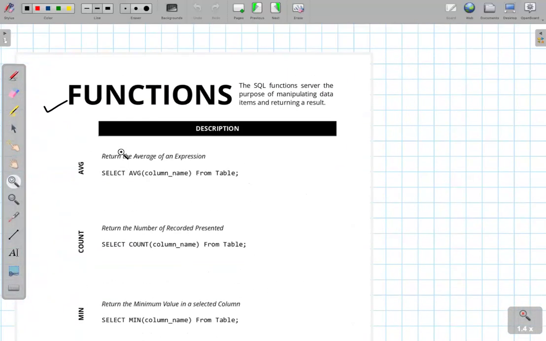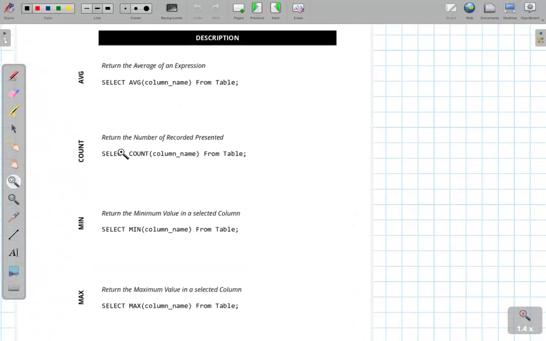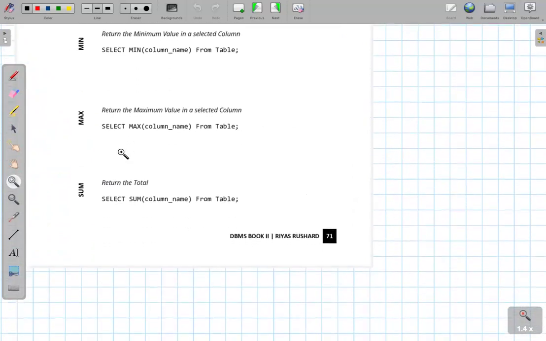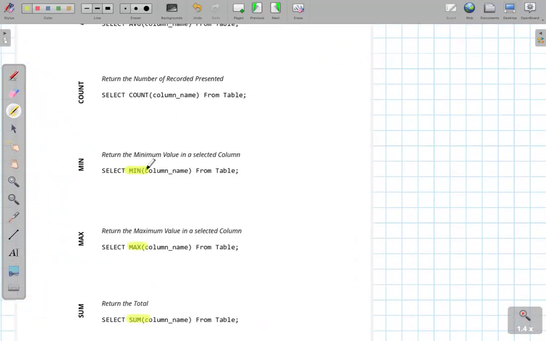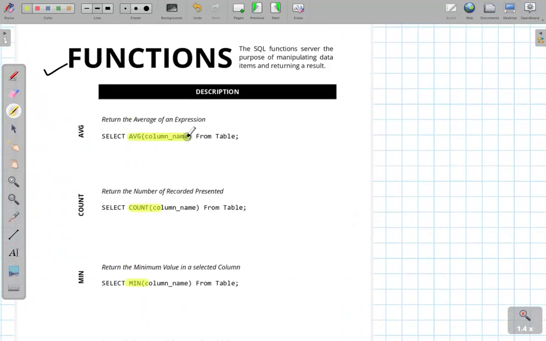If you wish to return the average, or count the number of entries, find the minimum value, find the maximum value, get the total number of values, you can use these functions: sum for the total, max for the maximum, min for the minimum, count to count the number of values, AVG to calculate the average. Okay, this can be used in any command if you wish to.